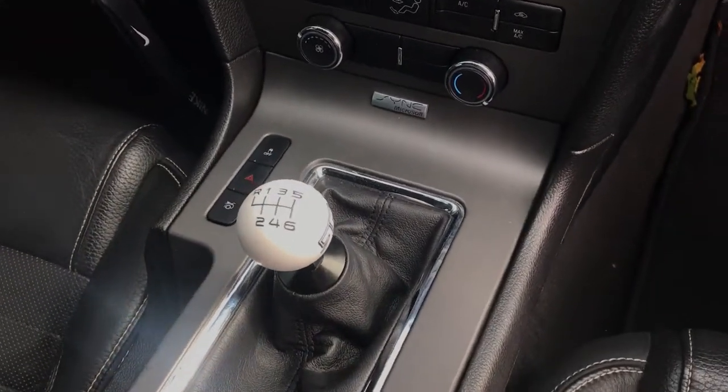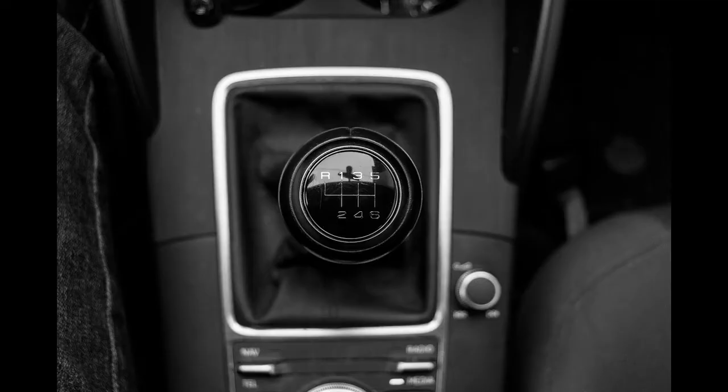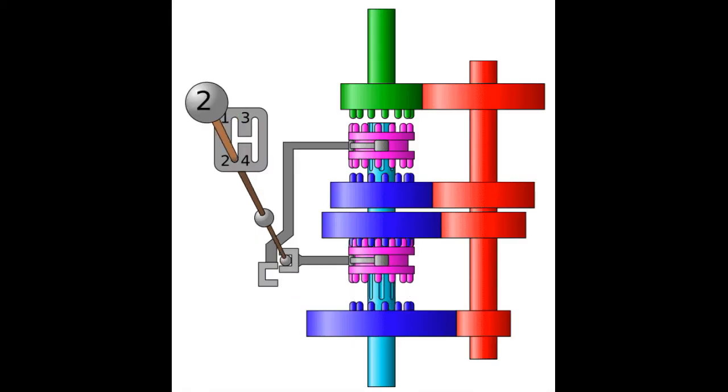But now I'm getting ahead of myself. Let me backtrack a little. That 3-speed is still the basis for a lot of modern manual transmissions made today. Since this was such a new invention, it was pretty rough to drive and the gears would grind frequently. And here I go again, getting ahead of myself. You need to know how it works for me to keep going on about this. Let me explain how a manual transmission works.